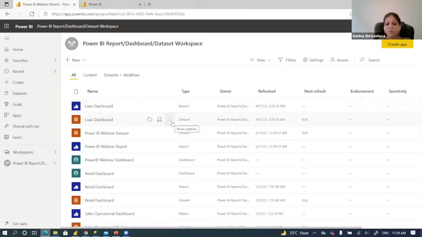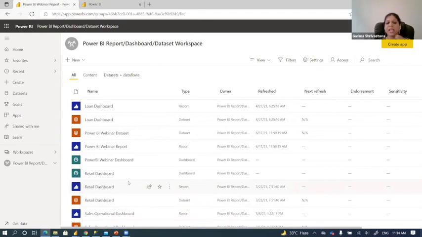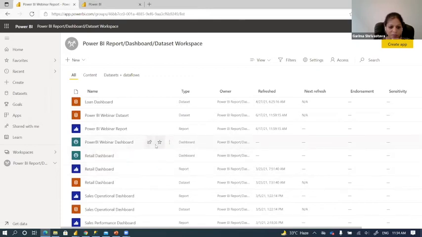dashboards. As soon as you save your report in Power BI Desktop and publish it, it creates a .pbix file which creates a dataset for you. So whatever you see here in this Power BI dataset, this is the dataset which Power BI Desktop creates for you, and it is a .pbix file which you can download from here, and you can use that file to get the report on a different laptop.